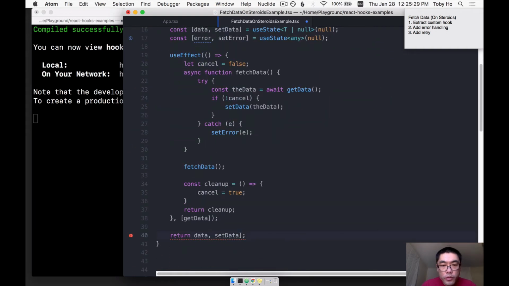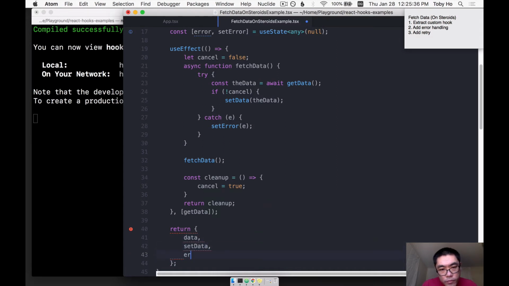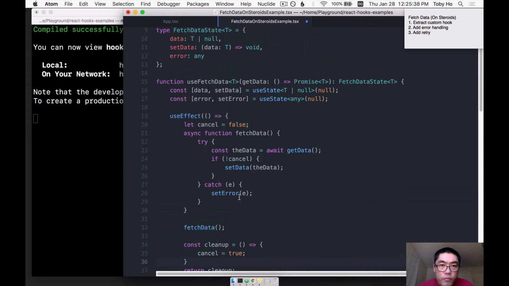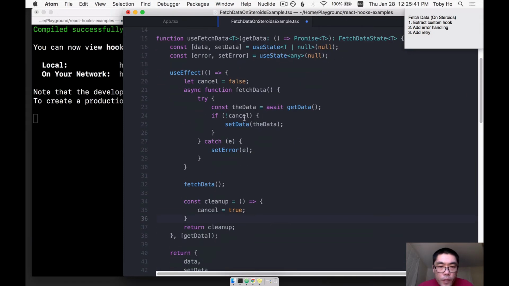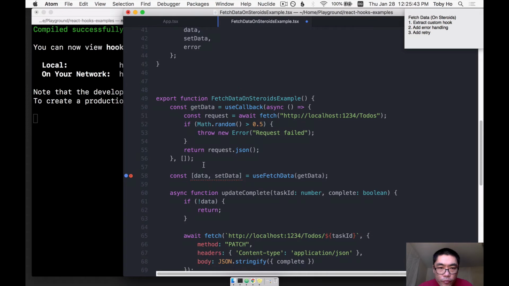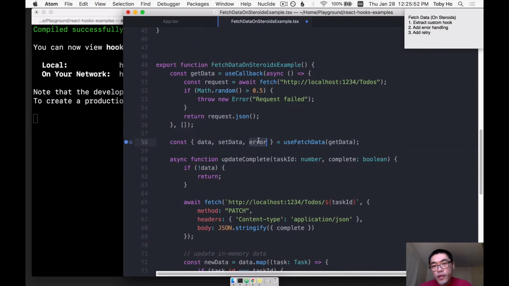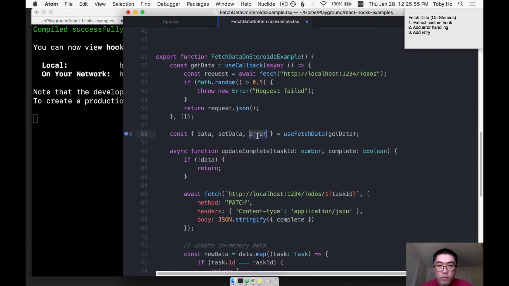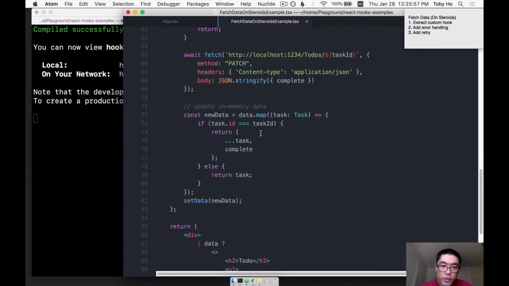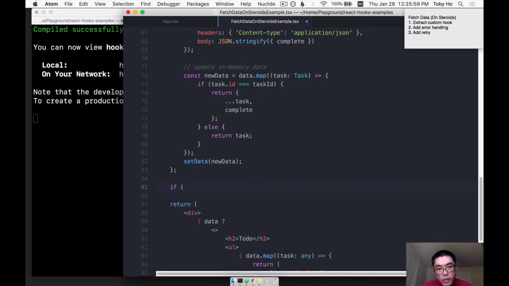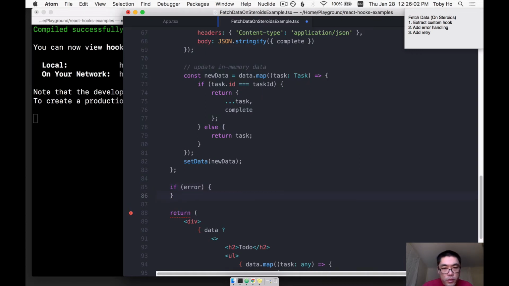And then I'm going to return those three things here. Okay, so now we update this syntax here. And we have access to an error field now, and we can do something like, hey, if there's an error, we're going to do an early return.